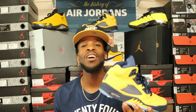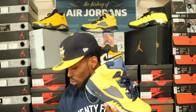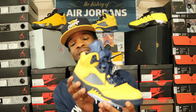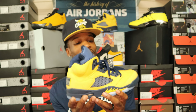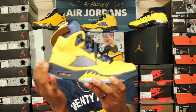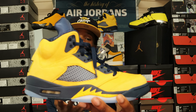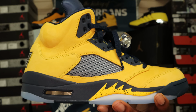But to be honest, y'all, I feel like $225 for these isn't bad, given the fact that you get a premium box and you get something different on these Jordan 5s. This isn't your regular Jordan 5. This is something different. You got your tag on the back. You got this nice suede on it. And the quality craftsmanship on it looks like it's real good, y'all. So, I mean, I would say that they're worth that price point.